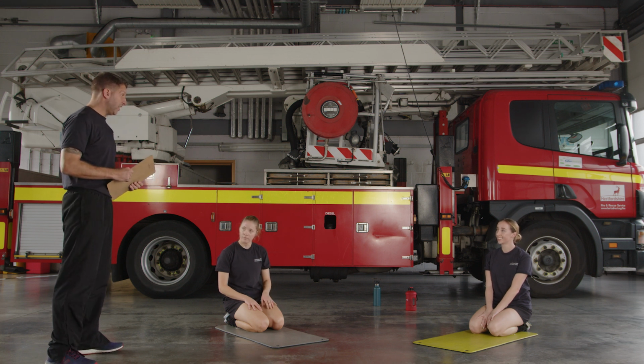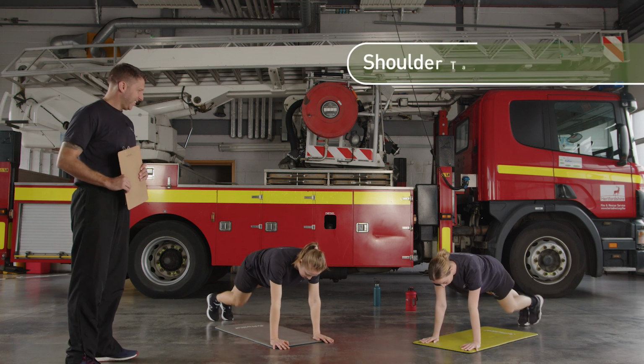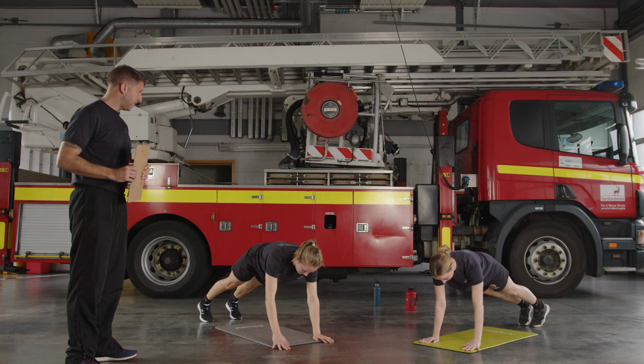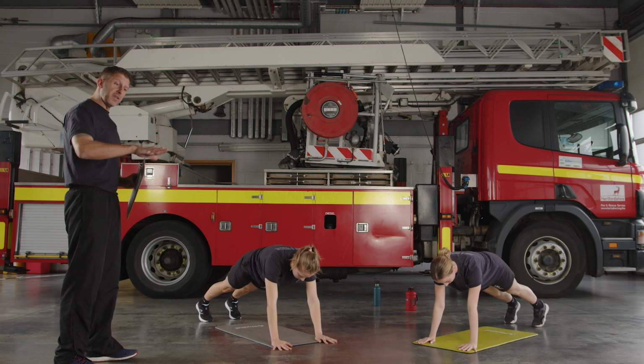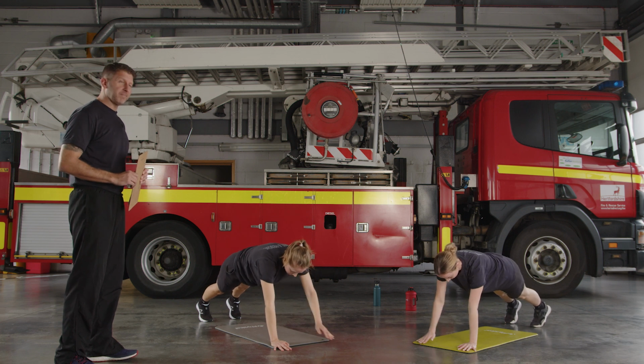So, 5 seconds when you're ready. Assume the position. Good stuff. Right, 30 seconds, let's go. So tap. And try to remember with the feet as well. The more narrow your base is, the harder this is going to be. So you'll find your body starts to rotate a little bit more. So ideally, go hip width apart with your feet.